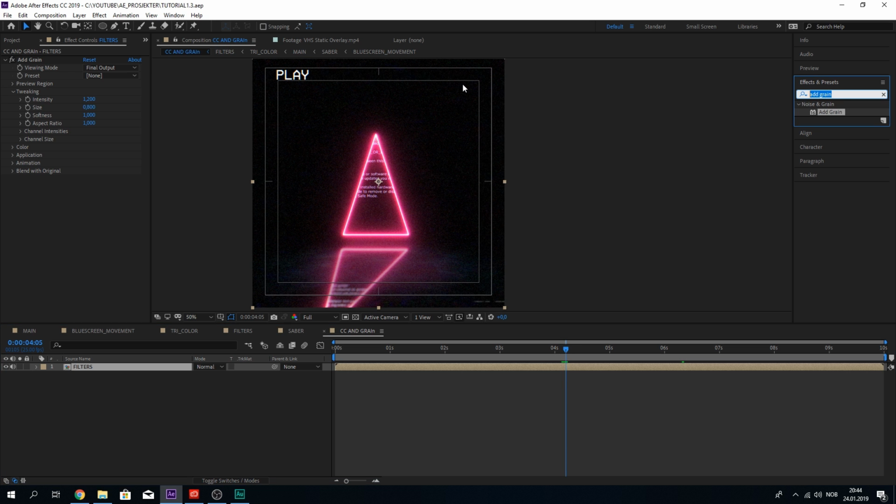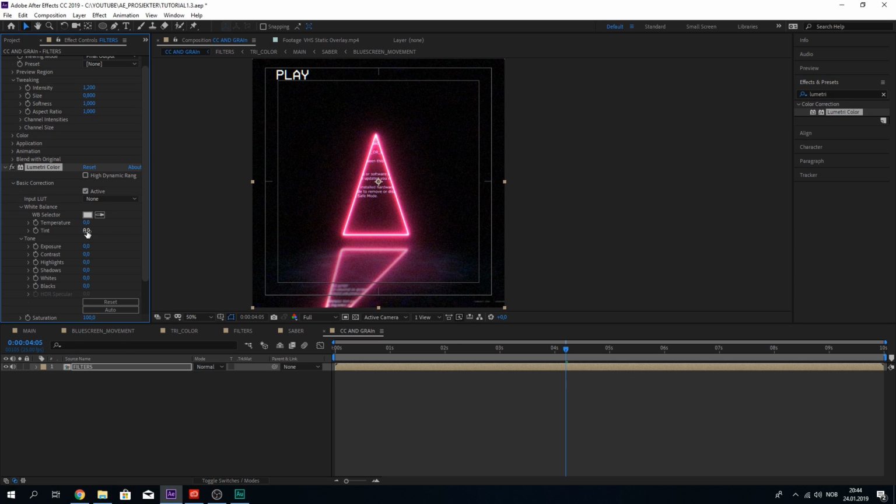So the last thing we're gonna add is a Lumetri color, which is kind of a color corrector. And I'm really bad at coloring stuff, but we're gonna be sliding something like this, going a bit up and down, maybe up on that one. You can just experiment here. I have no clue what I'm doing, but just make it look cool and add some color to the project.